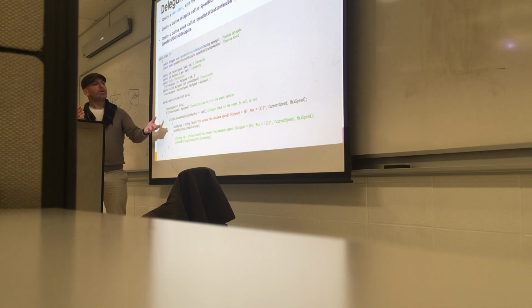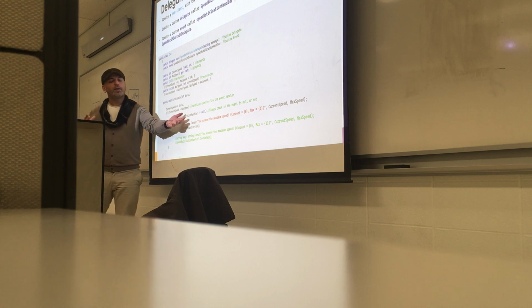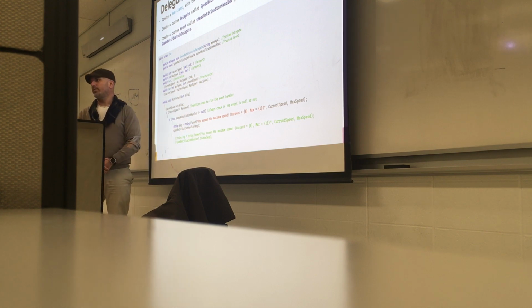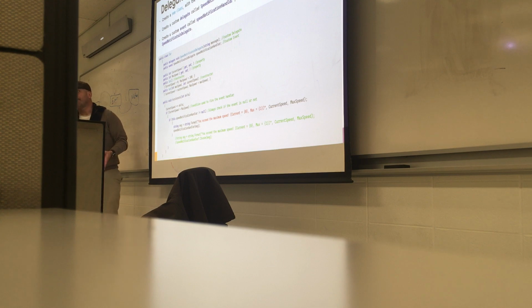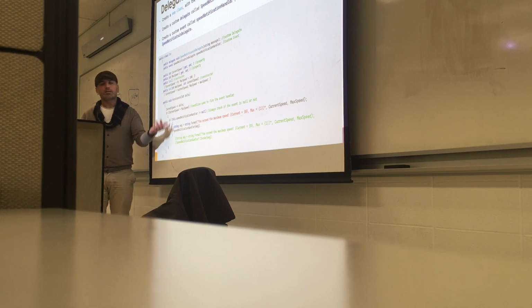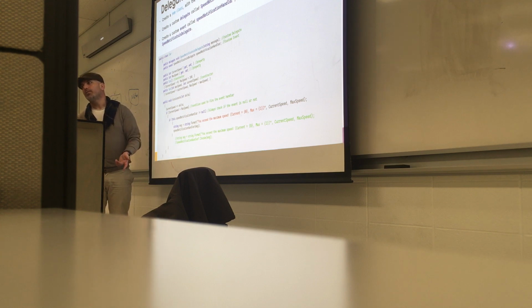You mean the speed notification handler equal... This is your question, right? Okay, but this is the structure of the event handler. So speed notification should ask: speed notification not null.